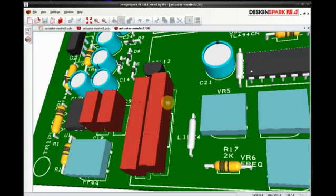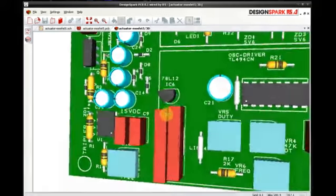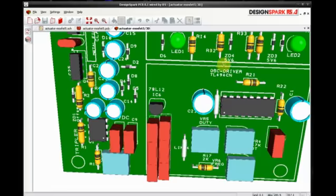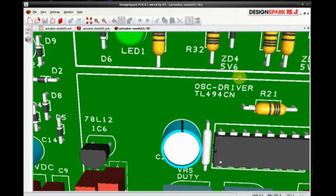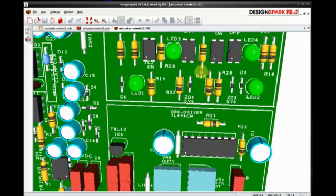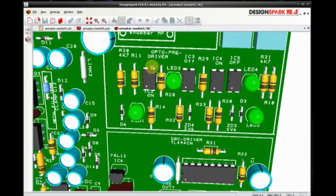So this new design's got two regulators. I've got my 12 volt regulator there, which drives the TL494 IC, and I spent the last 2 or 3 days designing and redesigning the flipping board because I wasn't happy with it. Anyway, this is the opto isolated stage, but it's not really opto isolated.